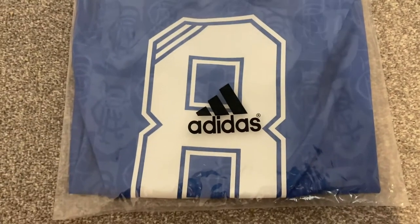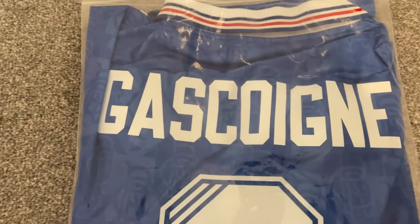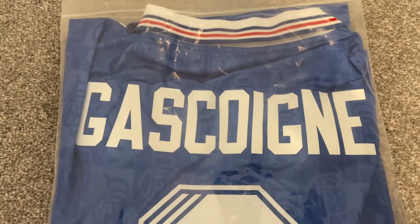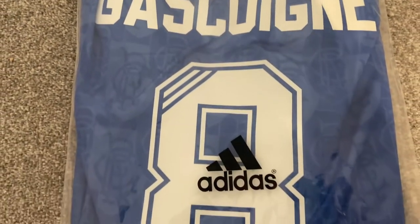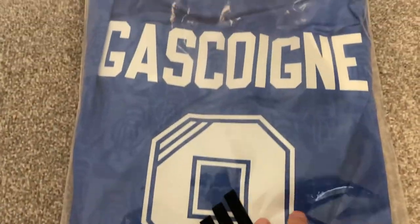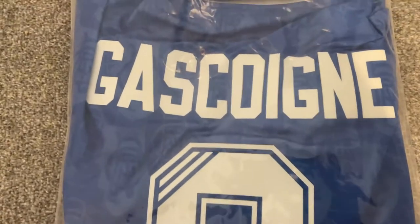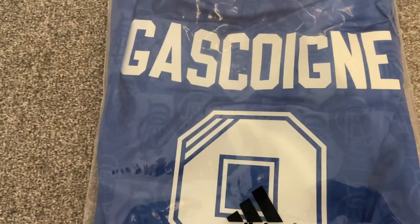Today we are looking at the Rangers home shirt from 1996 to 1997. As you can see, this has got the name Paul Gascoigne on the back and number 8. It comes in an Adidas bag. Nothing else on that side, and on the flip side we have our usual health warnings. So this shirt took 10 days to arrive, which I think you'll agree is the norm for the ones that I buy, but is also fantastic.